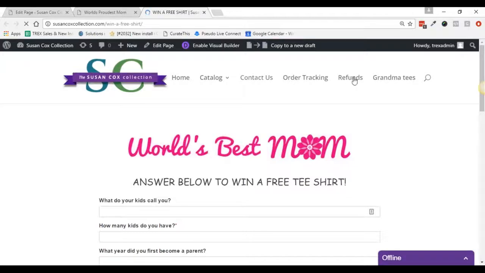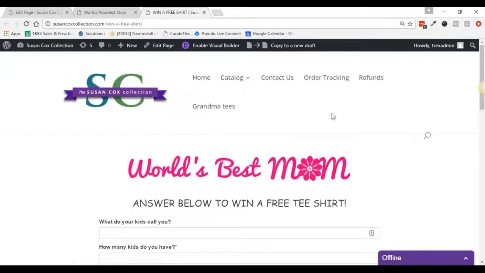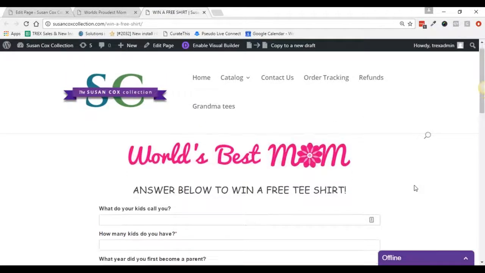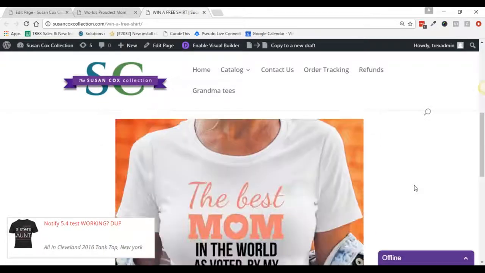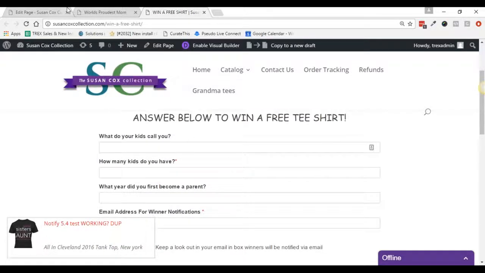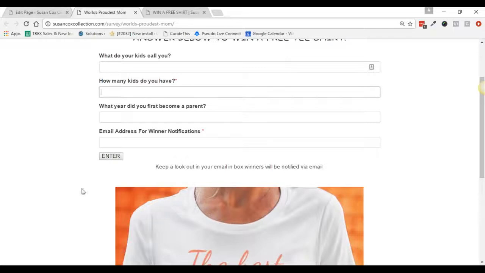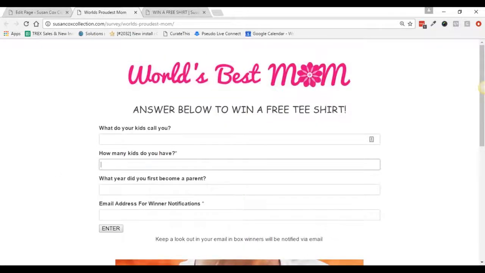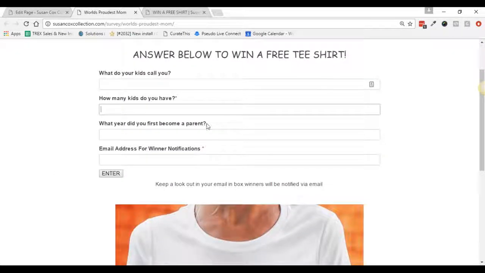So then you've got your header and everything, and like I say, you can make your menus, so that this is an option on your menu to actually go and fill this survey in. So that's pretty much how you use it. You want to get creative with it. It is pretty powerful for collecting data.